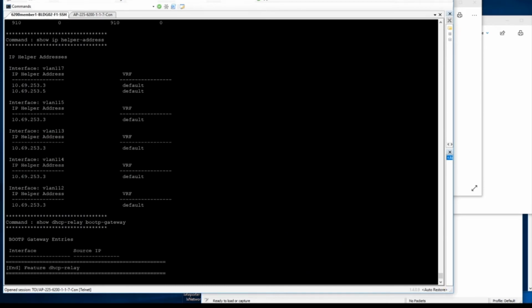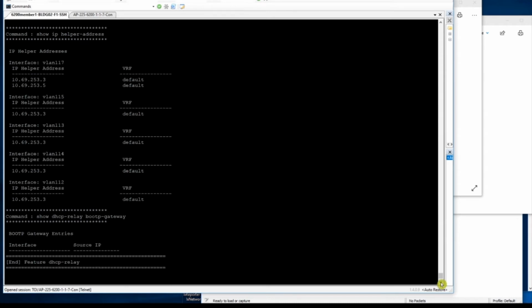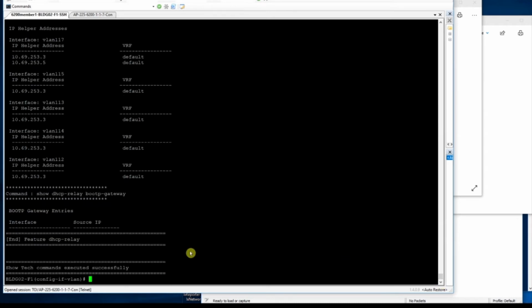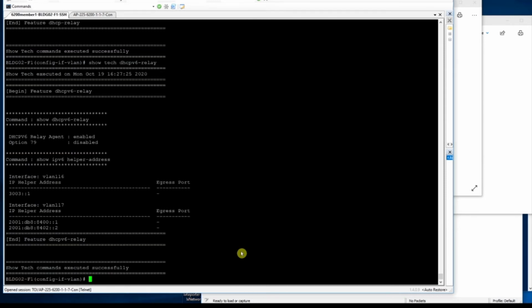Again, we can do something similar for V6 as well, so let's give that a quick run too. Okay, similar sort of drill. We're seeing it's enabled, and we're seeing what helpers we've got configured. Also VLAN 117, I've got some helpers configured, but we're not using that for this demo.